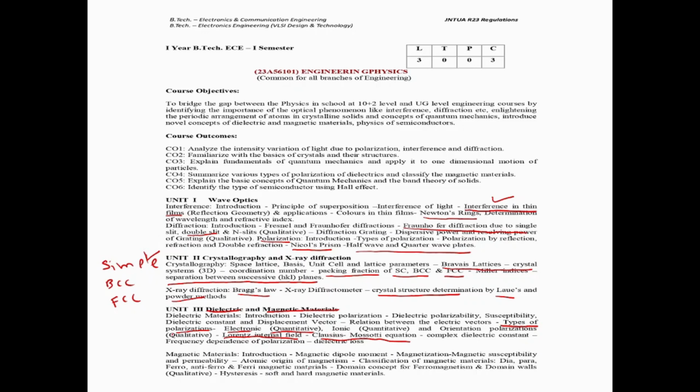Now coming to the second part, that is magnetic materials. In this second part, students have to read the very important topic, that is hysteresis behavior of ferromagnets. The second important question is classification of magnetic materials based on the hysteresis curve, that is soft magnets and hard magnets. The third important question is atomic origin of magnetism. These are the three important questions, and they can be directly asked in the essay questions.